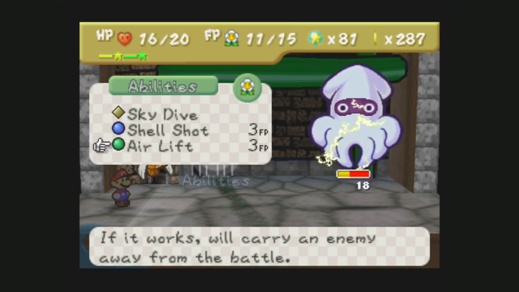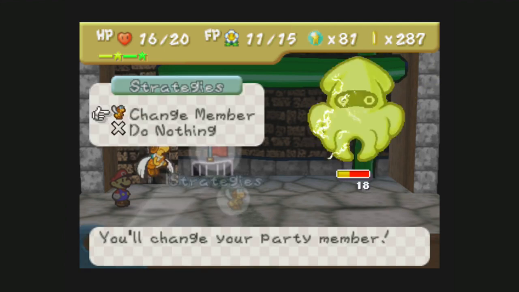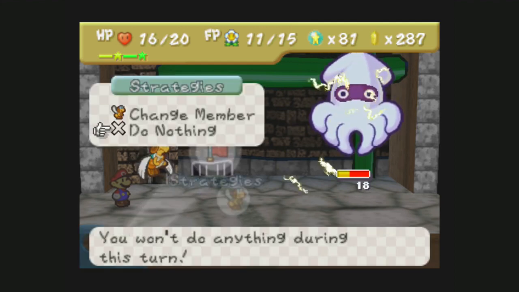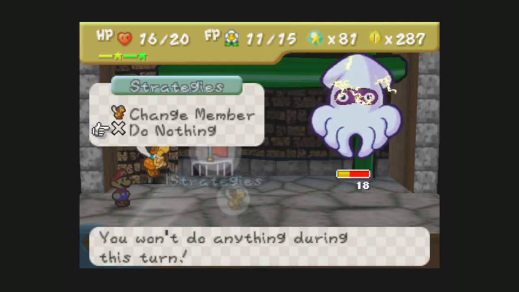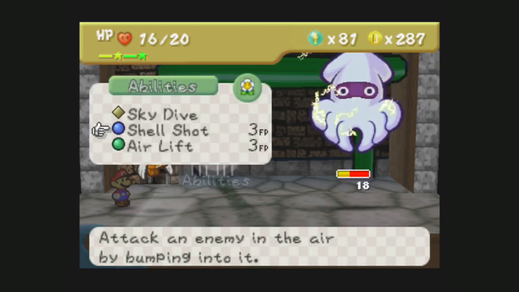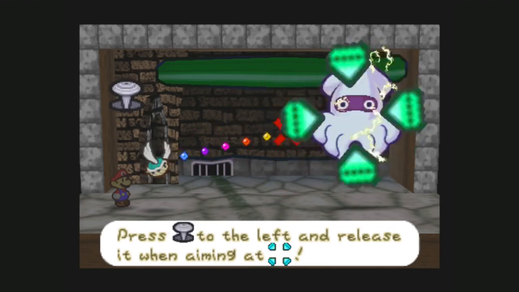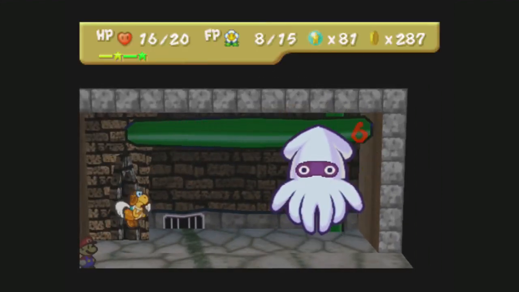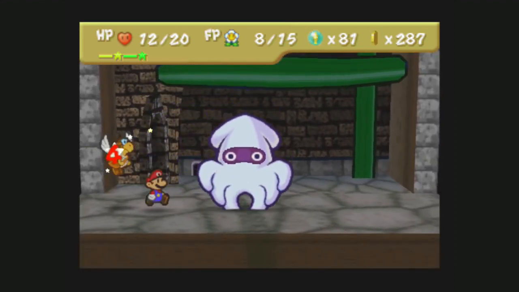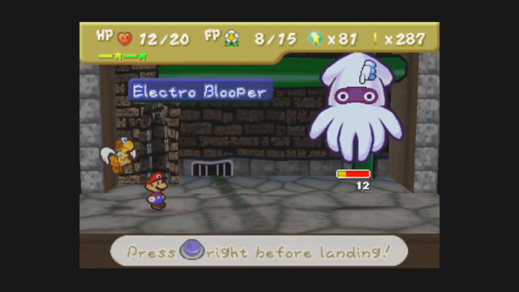Shoot. Okay, so Paracarry doesn't actually work. But I bet... Oh, but Bombette is not around. Shoot. Okay, well, there's nothing I can do, so do nothing. Oh, but he... Okay, I was wondering about his shell shot. That was what I was going to use. So yeah, let's do that. Perfect. Awesome. Thank you, Paracarry. Messed that up, but that's okay. Go ahead and use the Shrink Stomp.